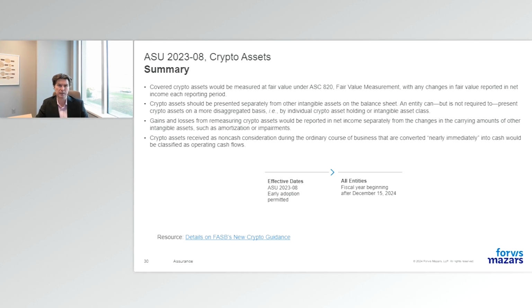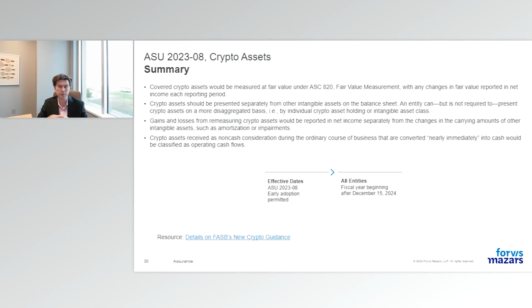So the stakeholders stated that current accounting, except for a couple of really specific exceptions in very specialized industries, requires holdings of crypto assets to be held as indefinite-lived intangible assets, which would be a cost-plus impairment accounting model. And that really doesn't provide financial statement users with information that is particularly useful. Specifically, you're accounting only for the decreases, but not the increases in the value of the crypto assets. You're not accounting for that increase until it's sold. It doesn't provide relevant information that reflects the underlying economics of those assets or the entity's actual financial position.